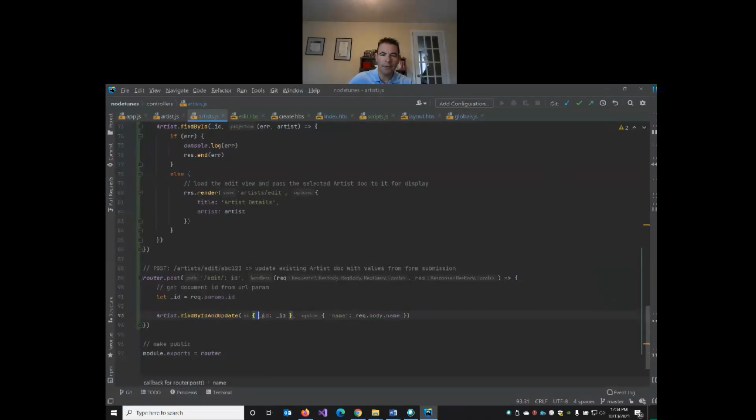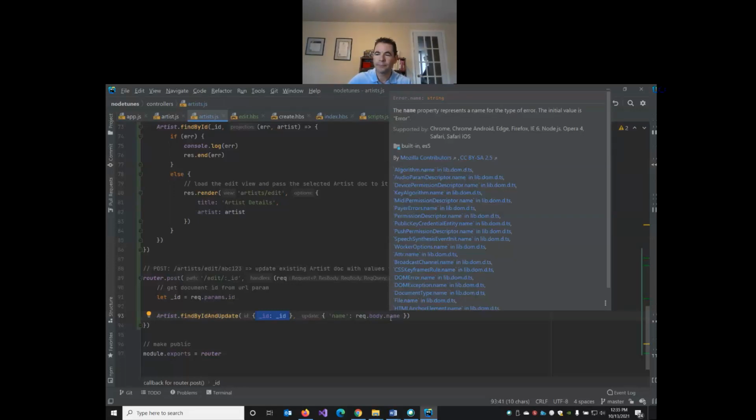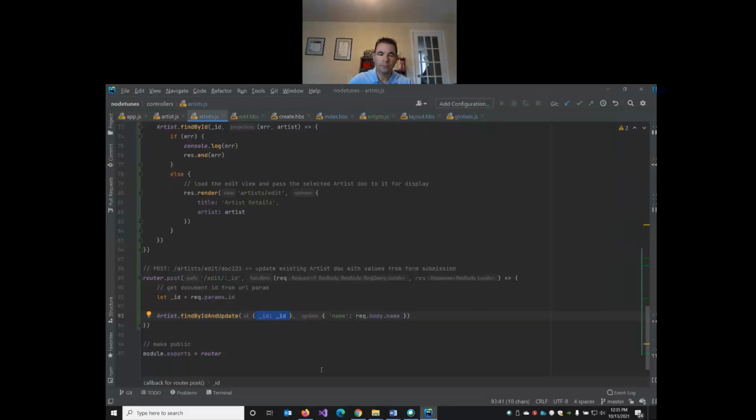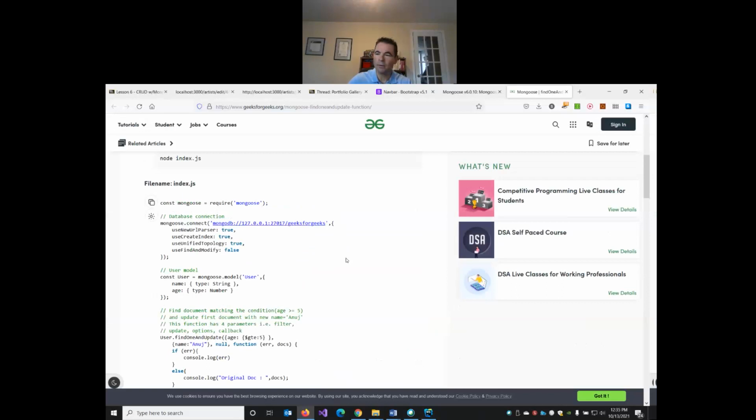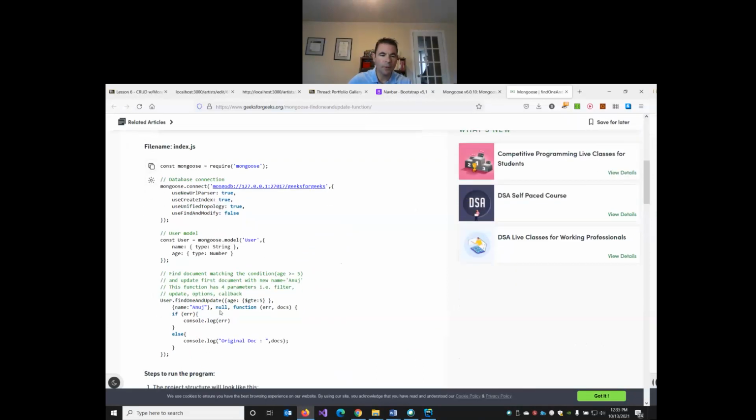So update the document with this ID. This is like our where clause if we're writing this in SQL. And this is the set name equal to the name text box from our form. And then we've got a null, which I'm not sure what that will do. And then our callback function.